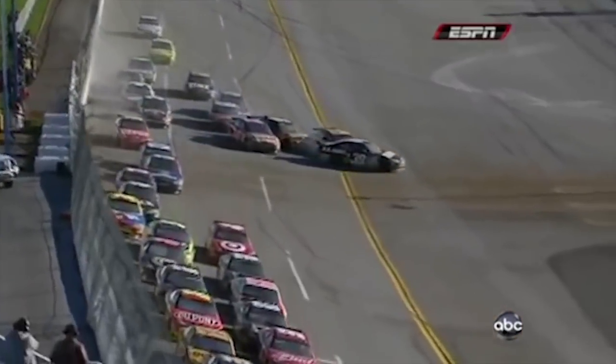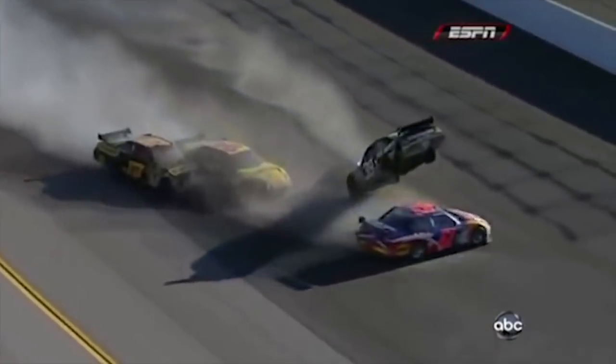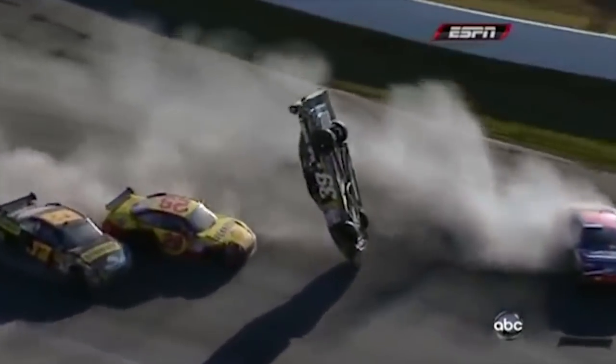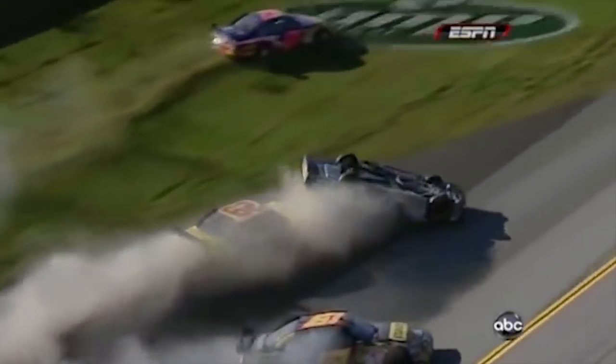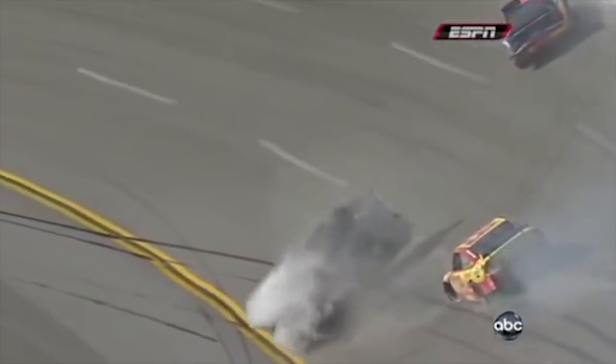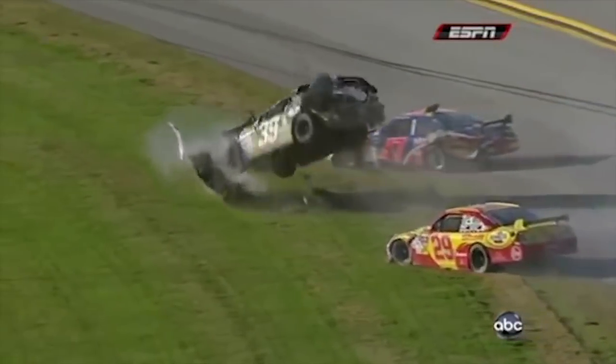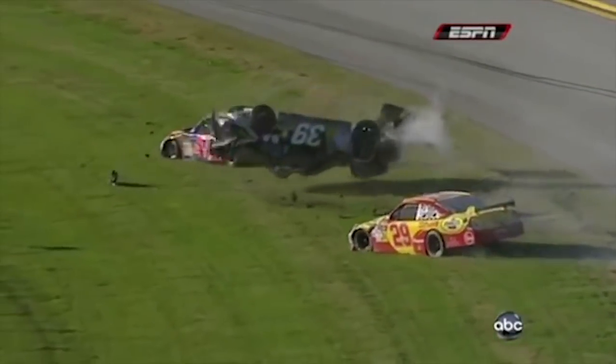In fact, he and his teammate Tony Stewart got into the wall, but you can see it turns Ryan Newman around. As soon as it does, it's almost like that wing acts to help lift the car up. Lands on Kevin Harvick's hood. See Elliott Sadler there involved, trying to jam the brakes on to keep from hitting the 39 as it was pirouetting up the track. He's able to miss it. Harvick is able to get the car wound down as the 39 just comes rolling down on its roof onto the grass and comes over again, another 360, before coming to rest on its top.